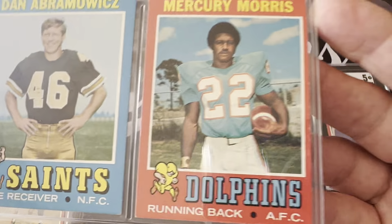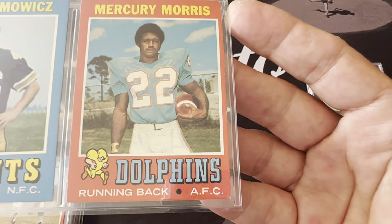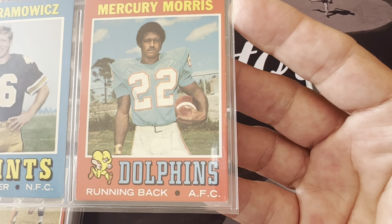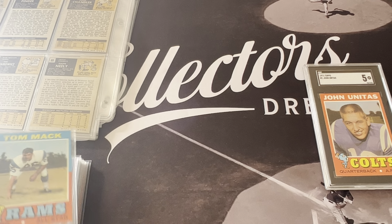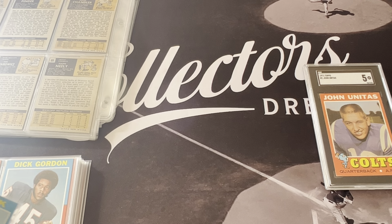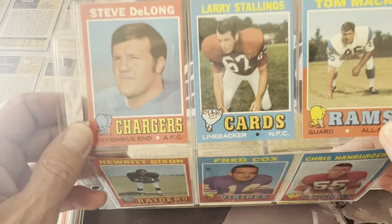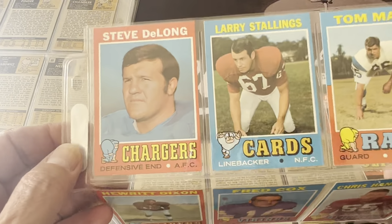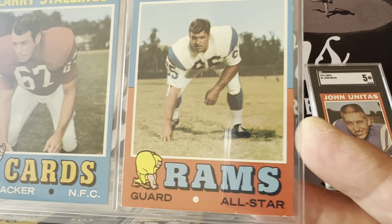Dan Abramovich. There's another top player for the Dolphins. Mercury Morris, boy, he was fast. You know, you had 3 guys for the Dolphins, 3 running backs. You had Larry Csonka, which was just a monster, big bruiser running up the middle. Then you had Mercury Morris, who was a speedster, went along on the outside. And then you had Jim Kiick, and Jim Kiick could do it all. He'd come out of the backfield and receive, he was a receiver, and he could run, he was quick, but mostly, you know, they had an incredible team.